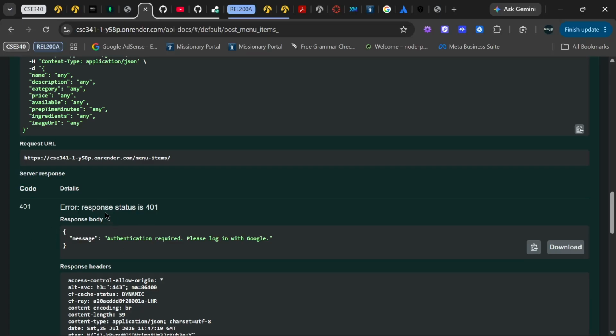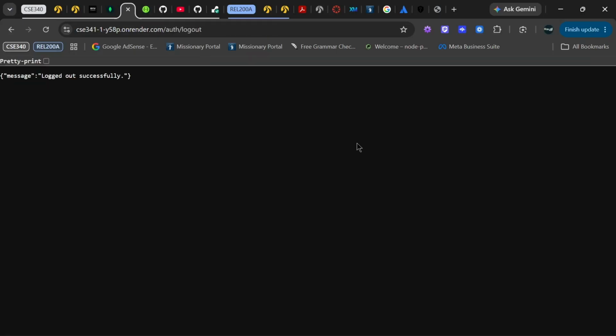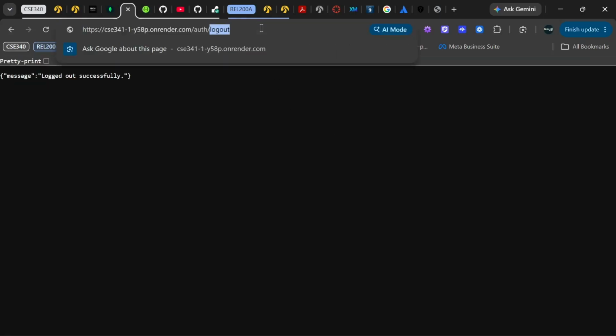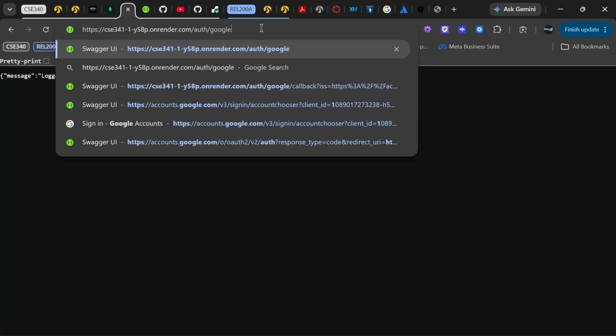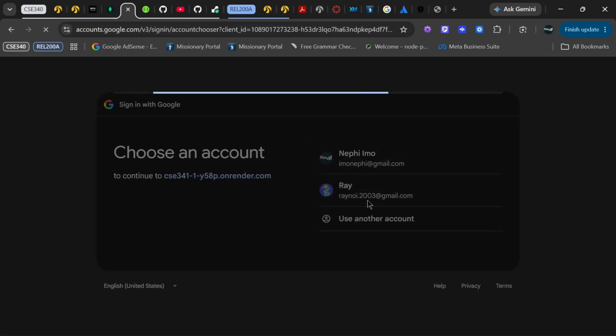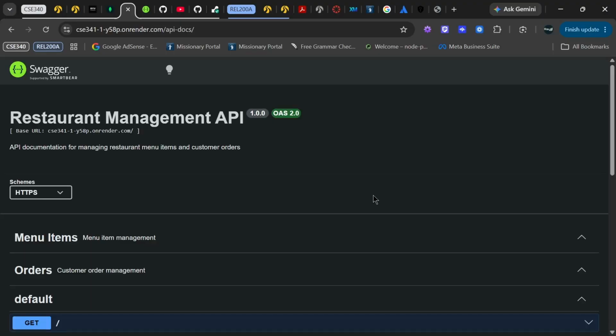Now I'll log in with Google Auth. So I'll change that to Google. That's the account I created. It redirects me back to the API docs. So I would open status.